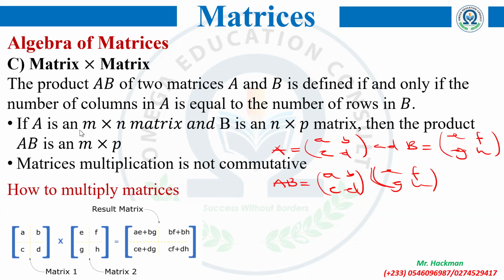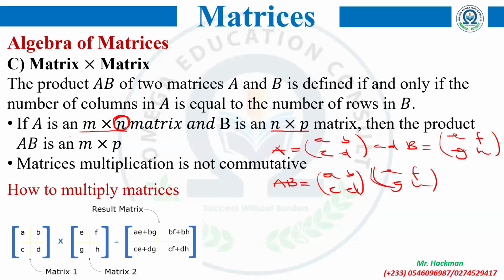So indirectly, if I have a matrix A of order m by n, so this is the order of a matrix, and the matrix B has order n by p, then the product AB is m by p. In this case, I think I've skipped something that I said here, but I'm going to make the case, so don't worry at all. You are well covered. If I look at the matrix A, its order is m by n. The matrix B, its order is n by p. Because you can see that if you look at your first matrix, the number of columns is n. Do you agree?